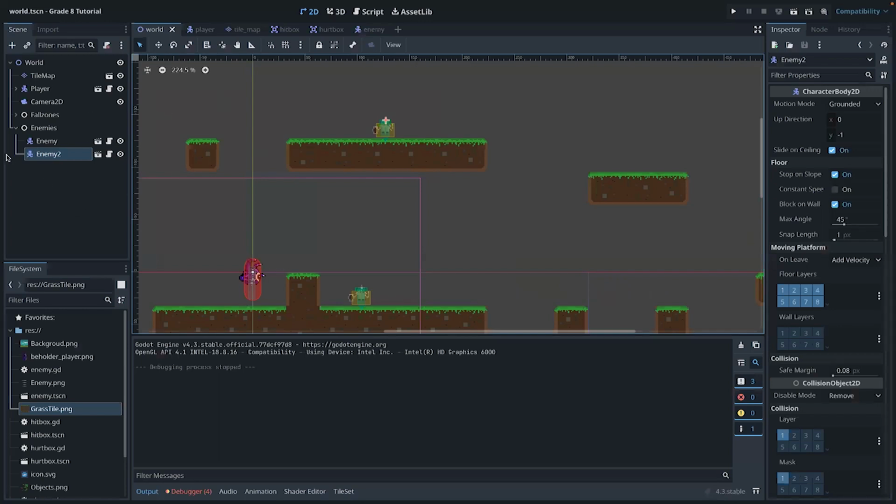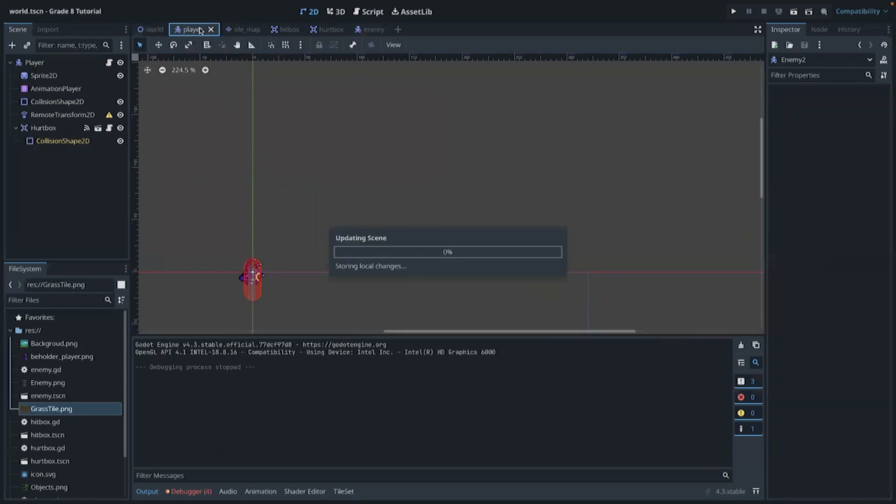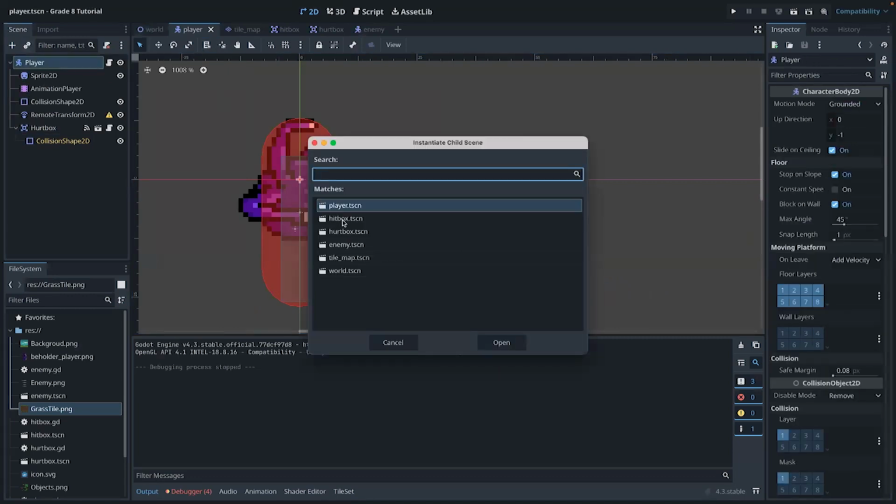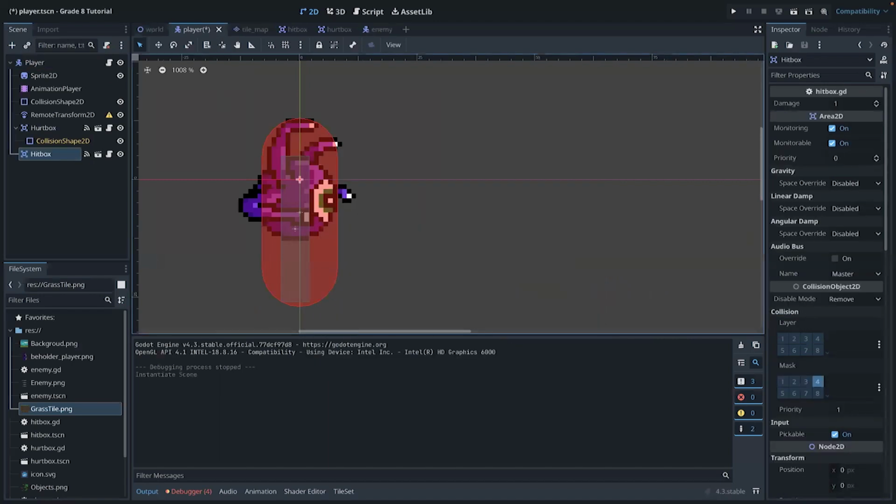So, come to my player and add in a hitbox. We're going to instance, hitbox, open. All right. And we're going to be adding a hitbox for our player.